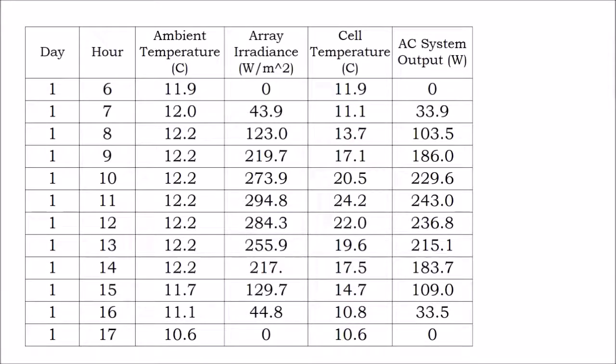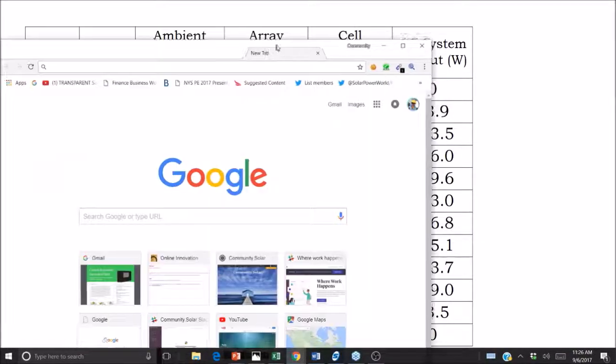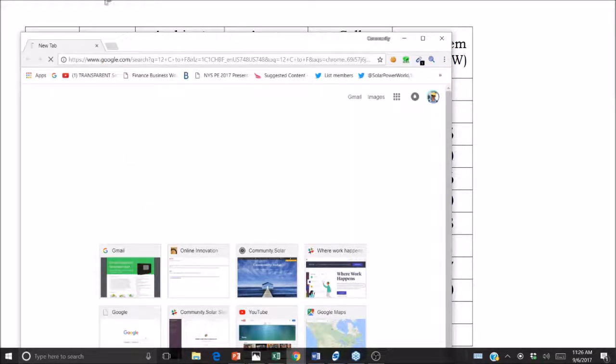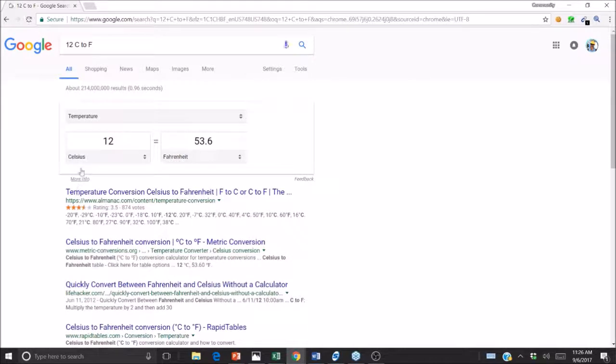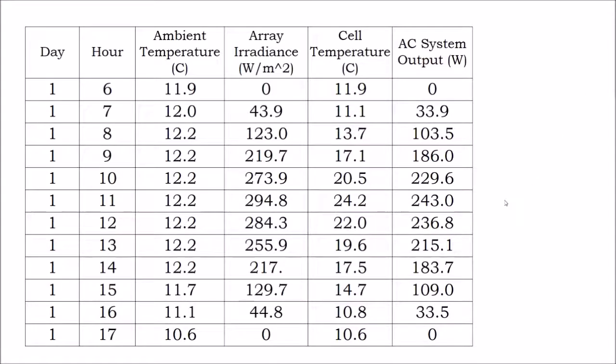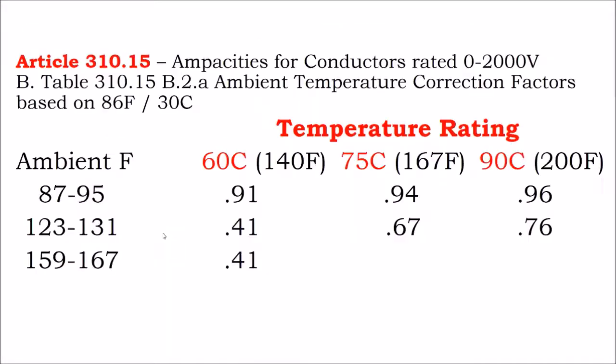I'm not particularly good on my centigrade to Fahrenheit conversions. But let's just go 12C to Fahrenheit. Yeah, so on a 53-degree day outside, the module surface got up to 75 degrees. So even though it could be jacket weather, cold weather outside, the module surface could be elevated by 20 degrees. So on a hot day, when it's 100 outside, how hot does the module get?